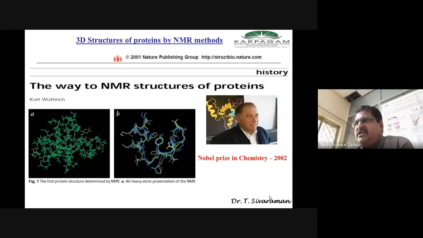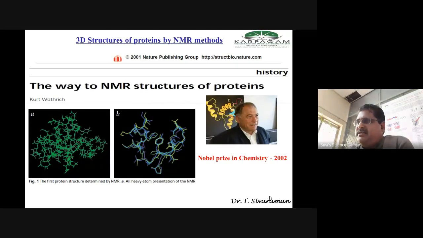Now, what is the second requirement for drug designing? The structural information of the macromolecules. As I told you, the structures of the macromolecules are available in the Protein Data Bank. The Protein Data Bank consists of structures of macromolecules determined by NMR and X-ray techniques. To date, NMR and X-ray are the only two techniques to elucidate the three-dimensional structures of macromolecules. So in this slide, I think I'm clear. In this slide, I'm showing the three-dimensional structure of BPTI, Bovine Pancreatic Trypsin Inhibitor.